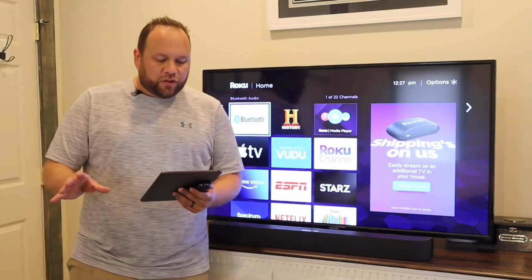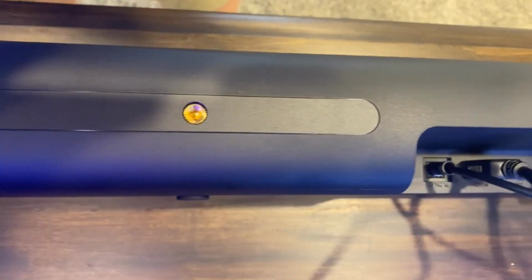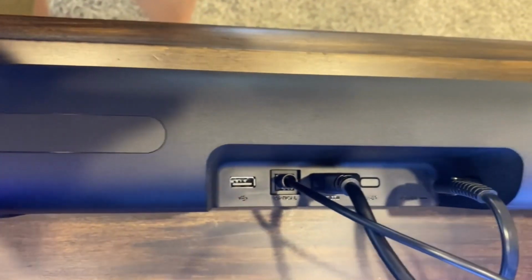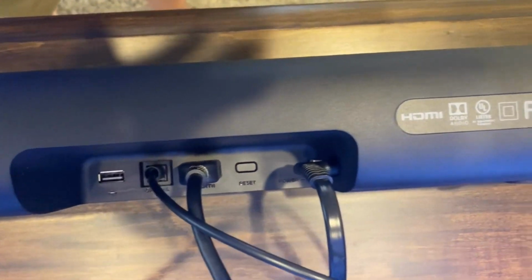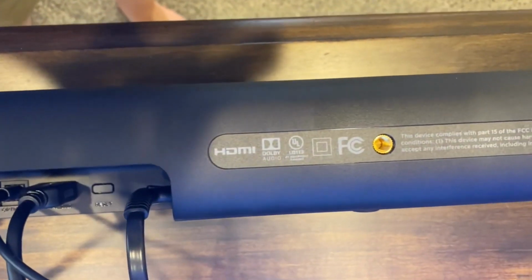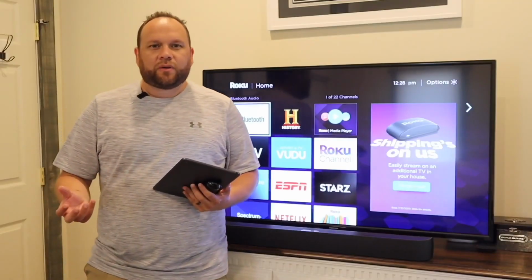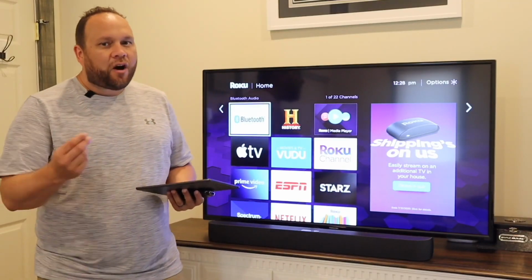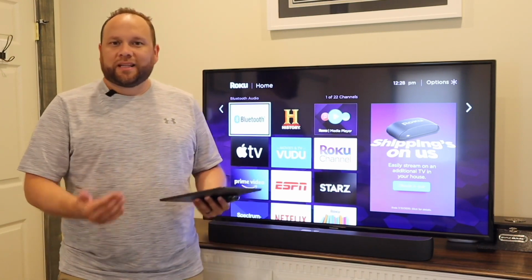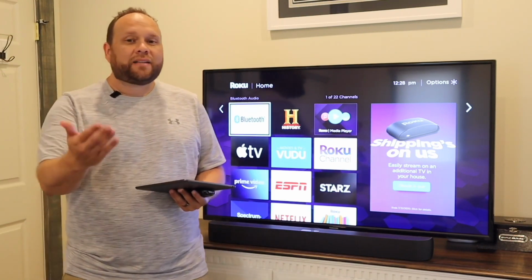Now at the back of this unit, there is an HDMI ARC input along with an optical cable input. It gives you both possibilities of being able to hook up your TV that way. I myself have always been a fan of the optical cable. It's always a matter of preference, but having that HDMI ARC input is very versatile because a lot of your older TVs don't have that type of input.